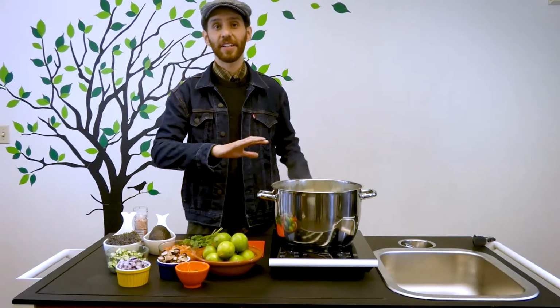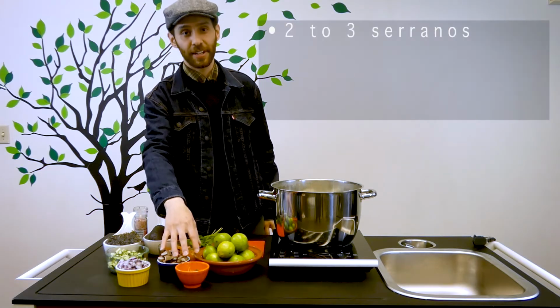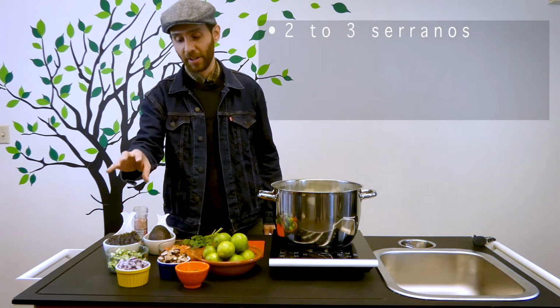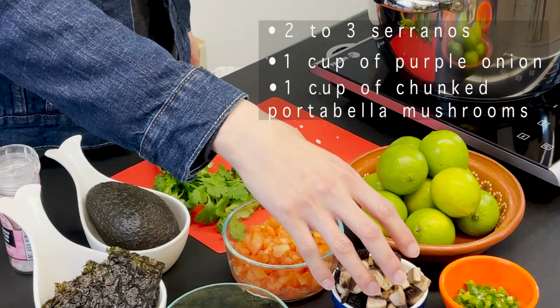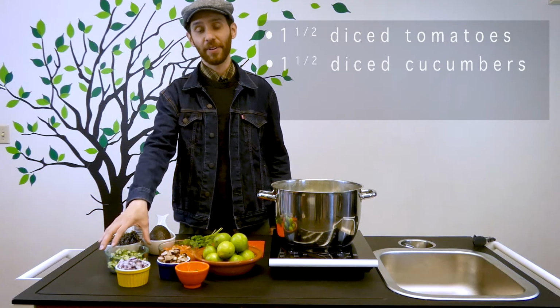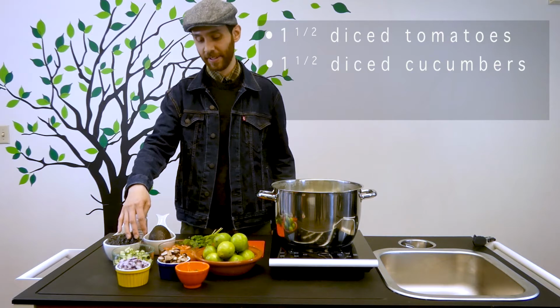All right, so while that's cooking, let me go through the rest of the ingredients. So you're going to want 2 to 3 serranos. Go ahead and keep the white membrane inside if you want to add an extra little kick to it. You're going to want a cup of purple onion, a cup of diced or chunked portobello mushrooms. You're going to want a cup and a half of diced tomato, a cup and a half of diced cucumber with or without the skins. I'm leaving the skins on today.